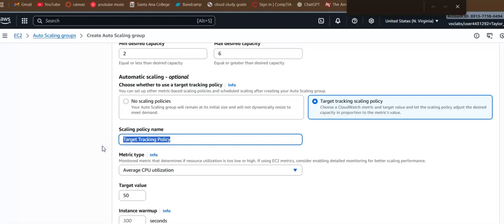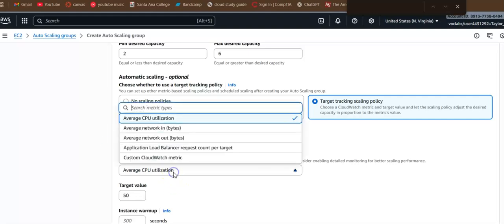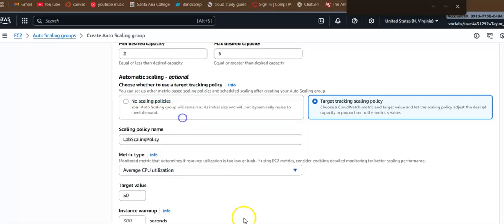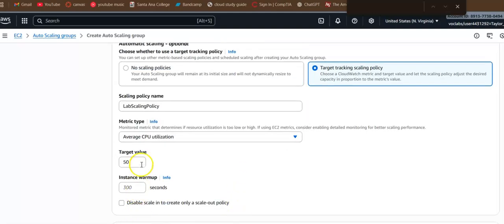Policy name, metric type, target value, 60. Okay.